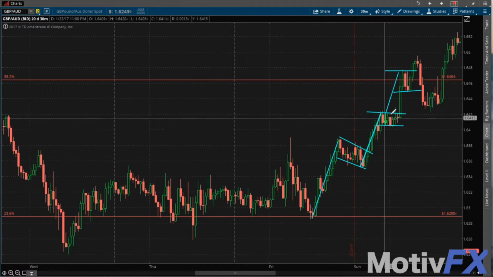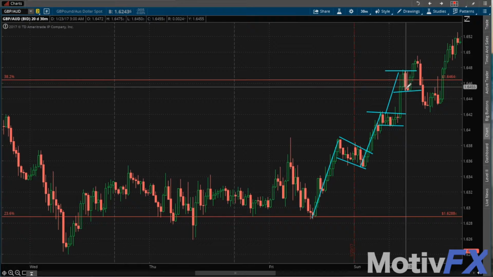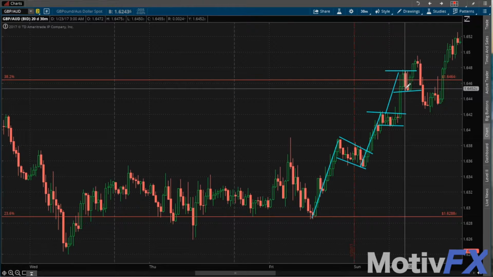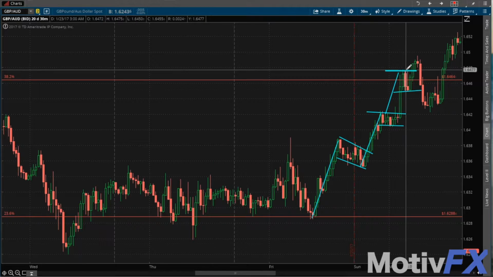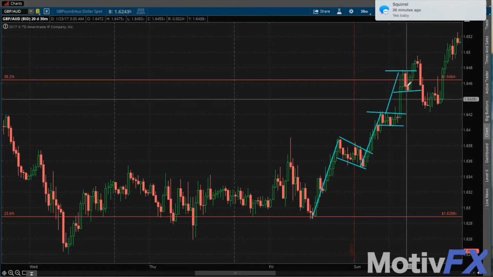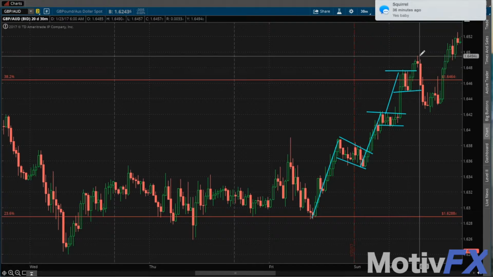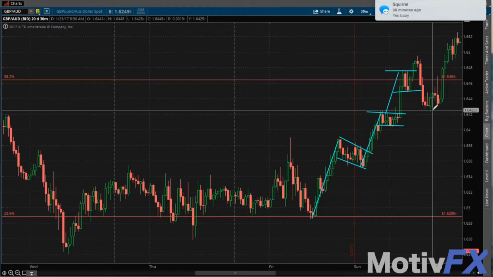Now, does this flag look like this flag, and does this flag look like this flag? No. All three of these flags look different. This flag actually failed. Okay, I don't want to draw up all winners for you, because again, you might have presumed this to be a flag. You had a continuation pattern. You had a move push to the upside. You see the market consolidate, and you had a continuation to the upside, a market breakout. But guess what happened, folks? Boom, this market crashed back down.